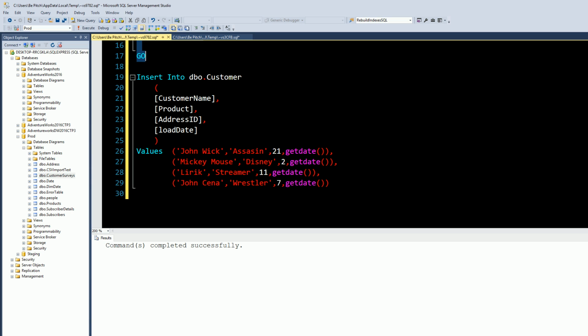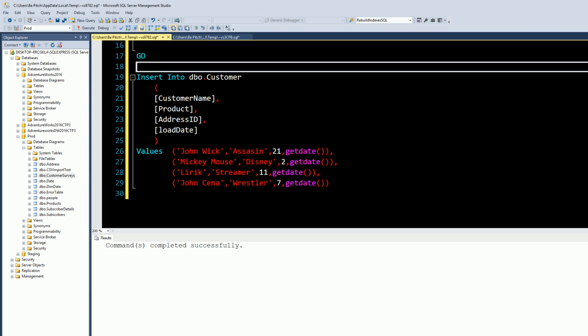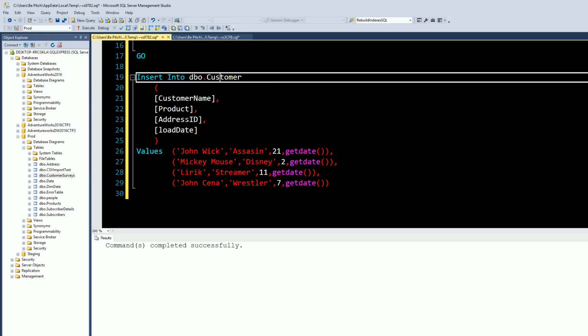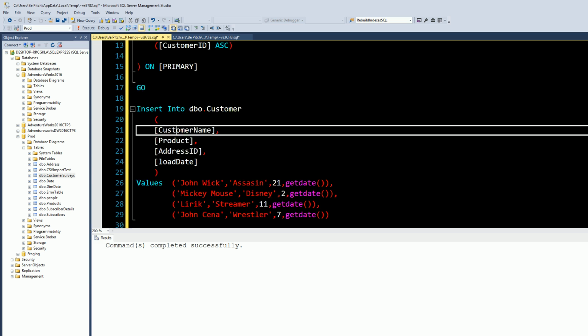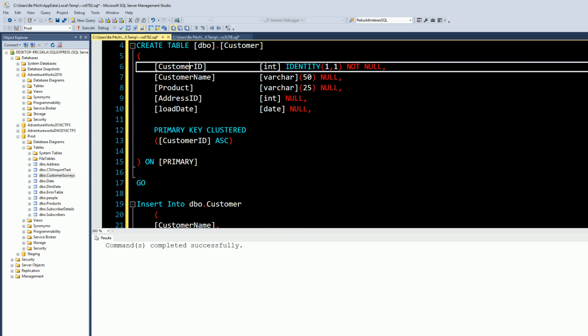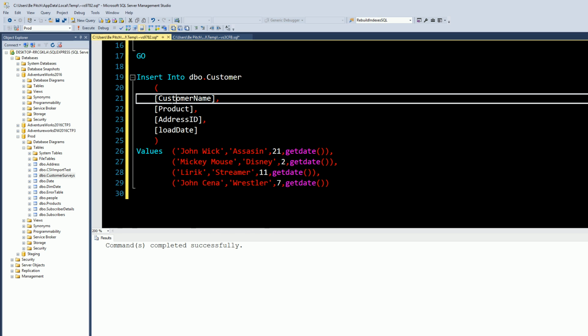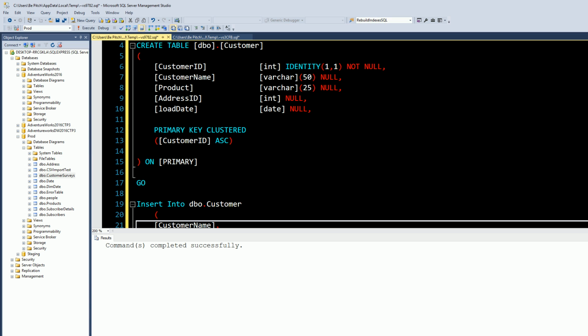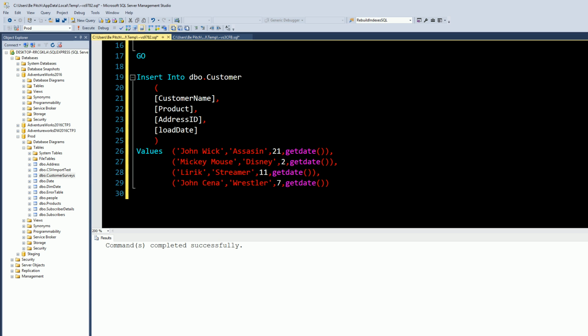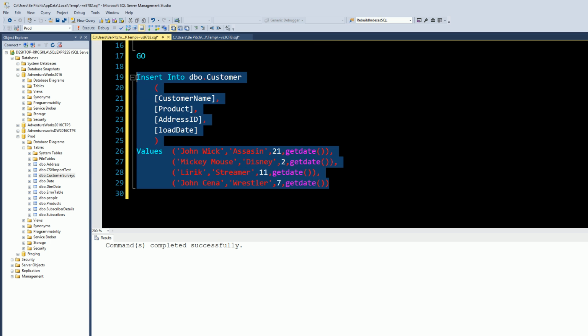Down here, we're going to insert some test values into this table. Went ahead and prepared this to save some time. So we have our typical insert into statement, into customer. As you can see here, we're not inserting the customer ID. That's going to be auto-assigned, auto-filled out for us as a record is entered into the table. You can see here, customer name. So we're going to insert 4 values into each row. And then a customer ID will be assigned to it. We'll go ahead and run this.